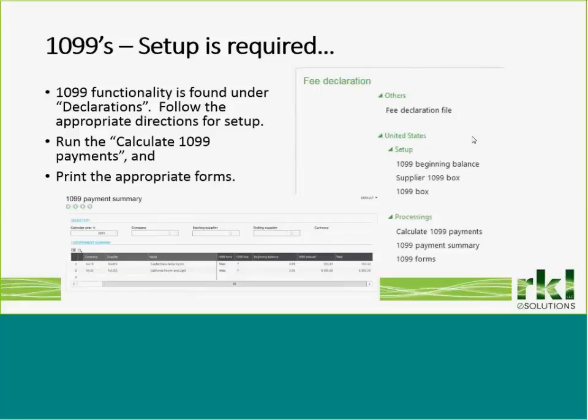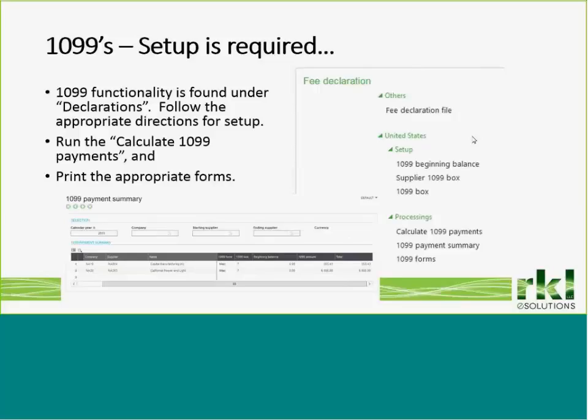The 1099 payment summary, run that. It gives you the ability to edit invoices that are in the system now. If you have an invoice that was marked as a 1099 and you've decided that it truly should not be a 1099 invoice, the 1099 payment summary gives you the ability to remove that invoice or change the 1099 amount to $0. I think it works vice versa as well. If you missed an invoice that you should have marked 1099, you can still come into this 1099 payment summary and change it from not a 1099 to a 1099 invoice.